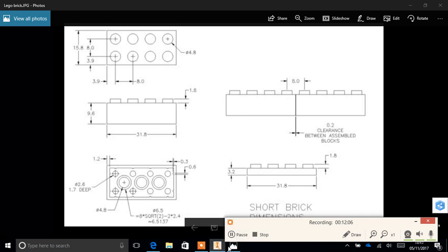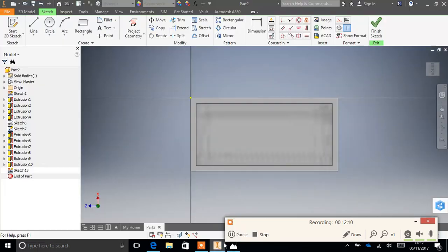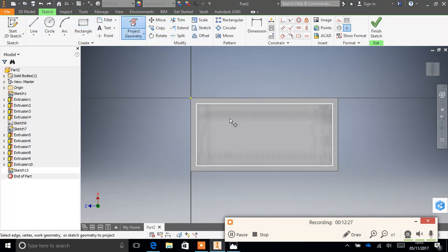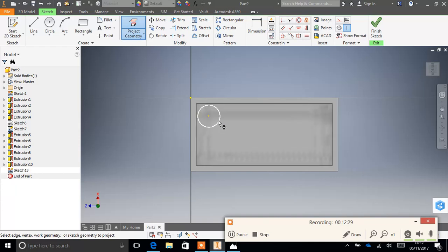There's Inventor gone, there it is. So my rectangle tool now, in theory, this should be like that, and do you know what, actually you probably don't need to do that. You can use the project geometry tool.